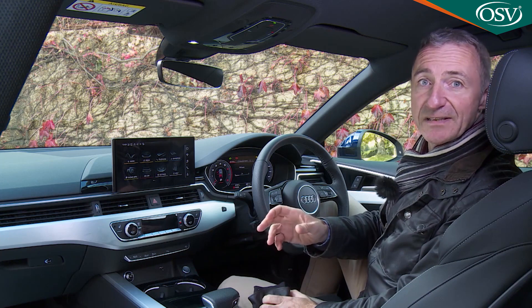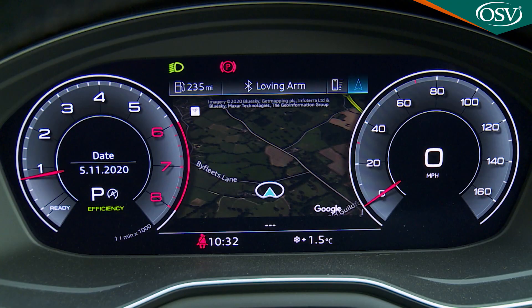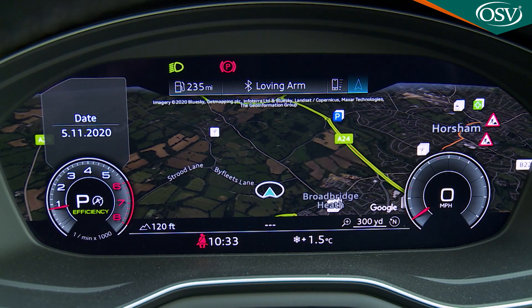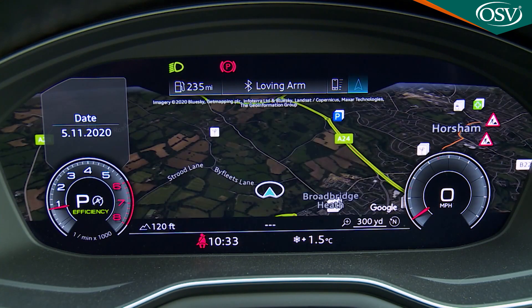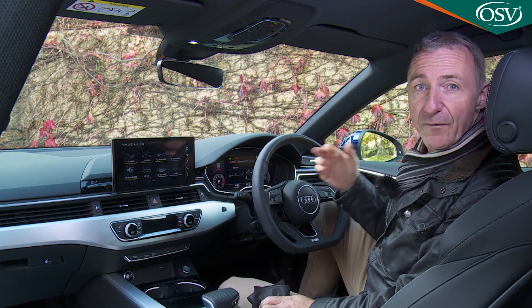The other screen you'll be interfacing with is viewed through this magnesium-framed three-spoke wheel. Audi fitted this 12.3-inch configurable virtual cockpit display previously in this A5, but on most models it was a pricey extra — now it's standard across the line-up. It works with two selectable layouts activated by the steering wheel view button: a classical view prioritising a couple of prominent dials separated by an information screen, and an infotainment mode which shrinks the gauges to allow more central space for trip computer, media or phone settings, or a full-width navigation map. The only slight issue is that you can't use the navigational part if you're using outside sat-nav systems through your phone, such as Waze.